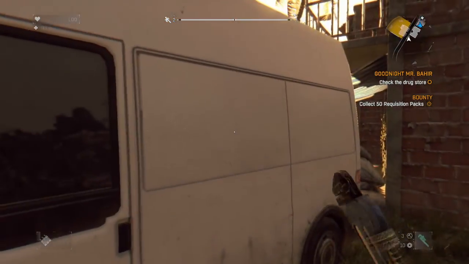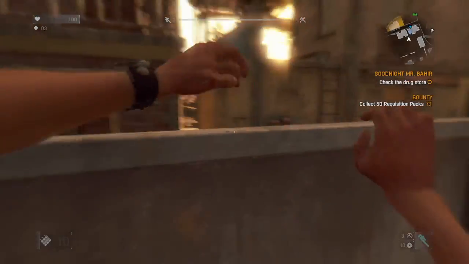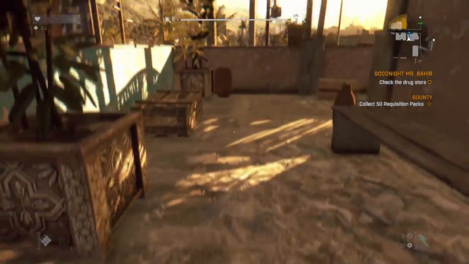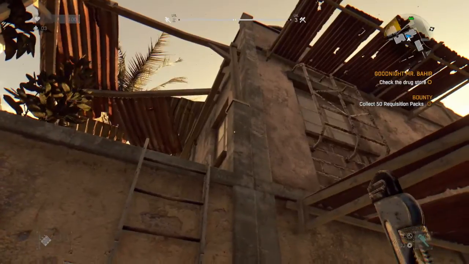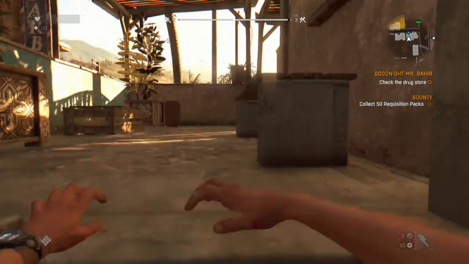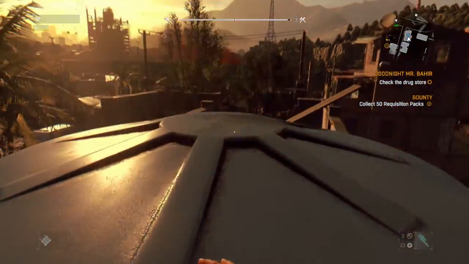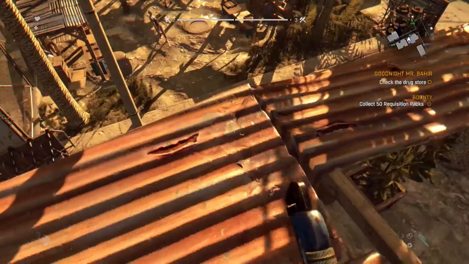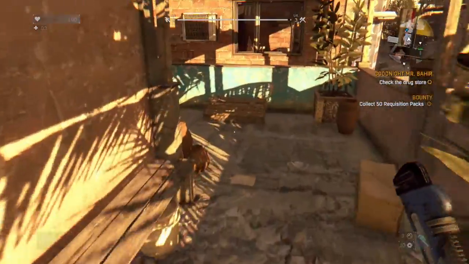I'm not done with you! Whoa! Who is this? Hey, what are you looking for? Who? Who? Oh my god. Yeah. Where is he? He's below. So where is he? Down below.